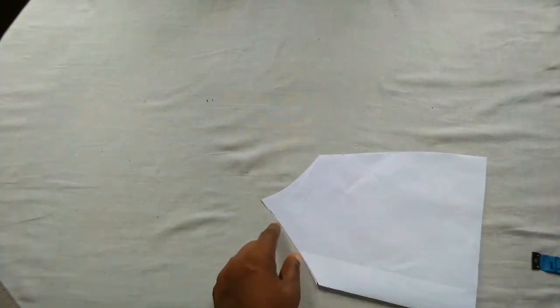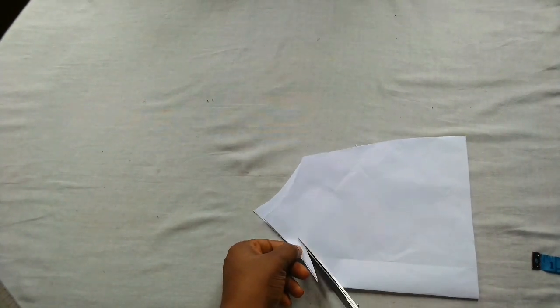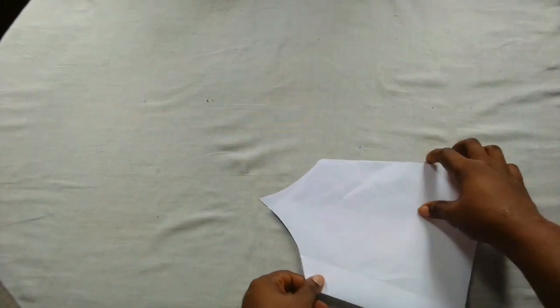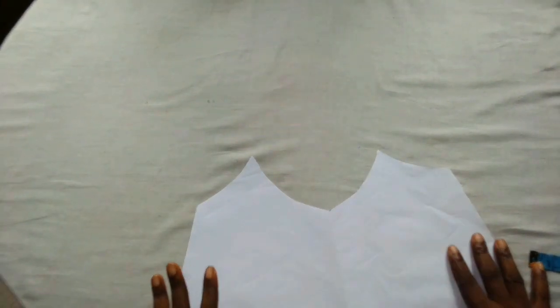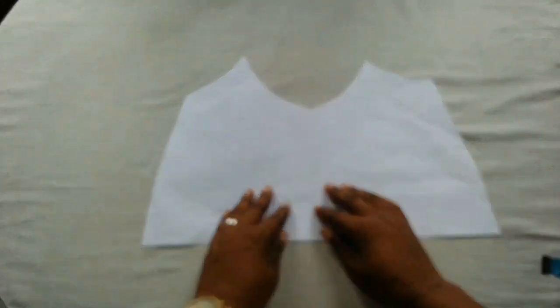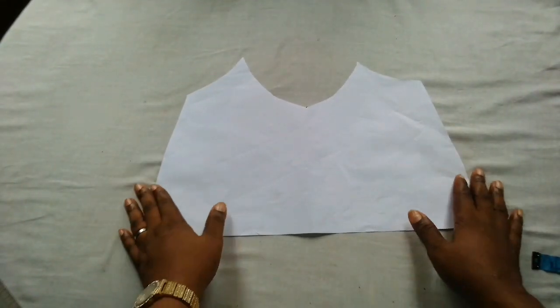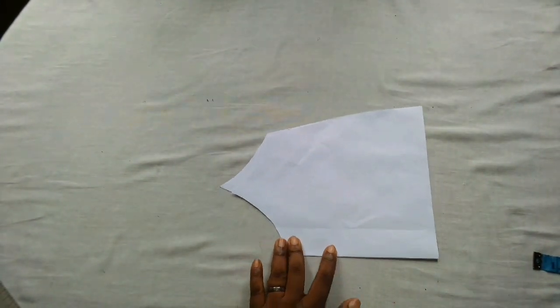So this is what we have. This is what it's going to be. I think I'm going to give it a slight curve, just to make it look nicer. Okay, so let's go this way. Okay, I'm okay with this. All right, so here you can give it the shape that you prefer. And now this part, at the end of the day, we are going to be adding elastic on these parts. All right, so let me just go ahead and cut everything on my fabric so we can start sewing.